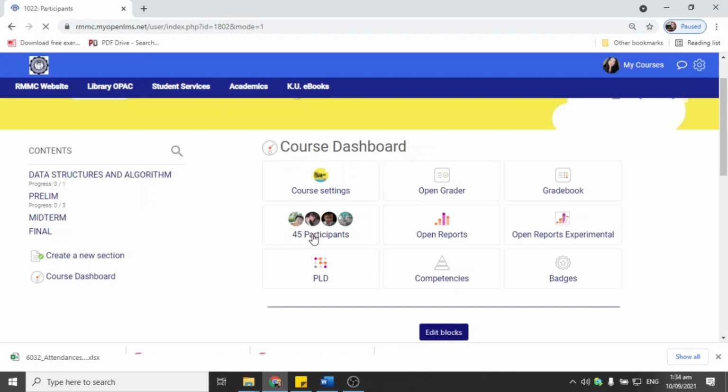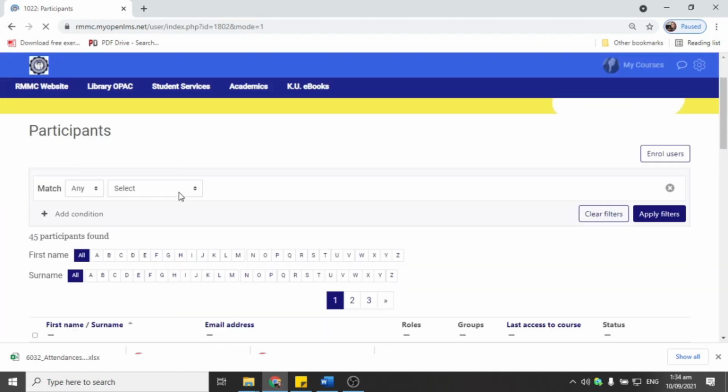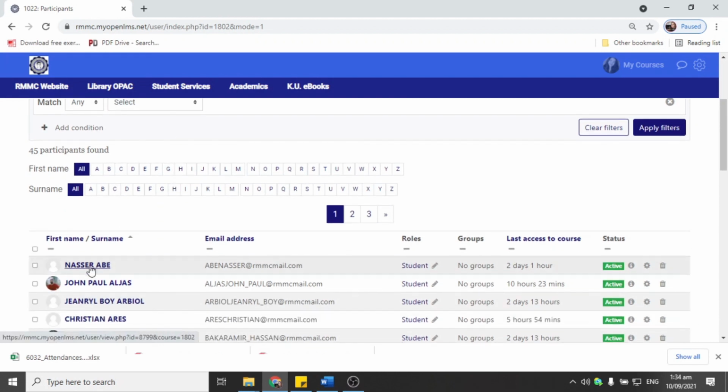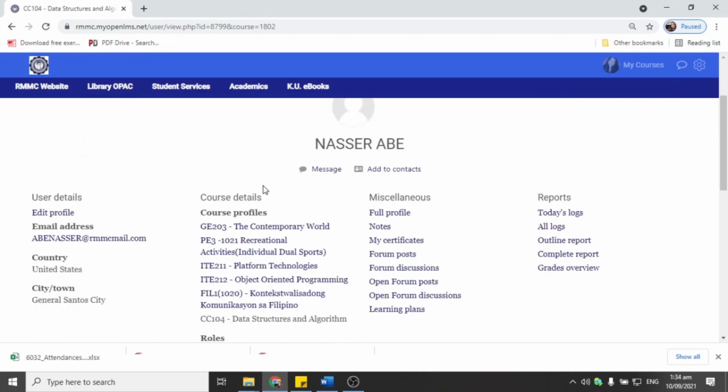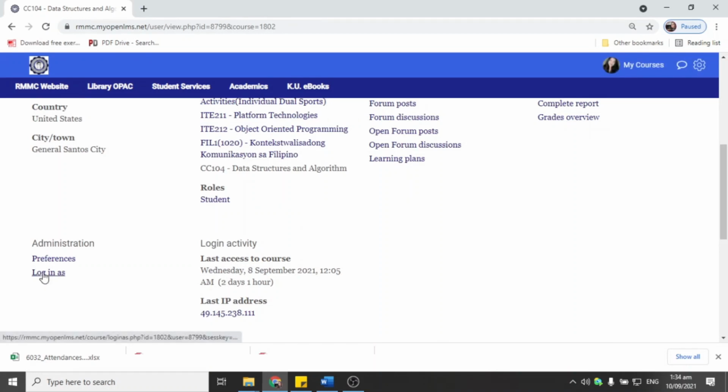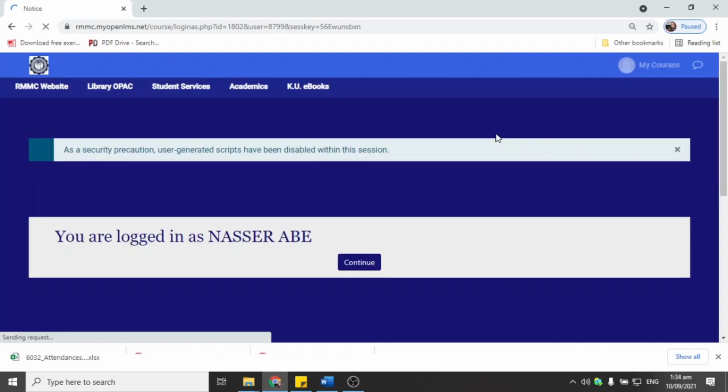So I will choose a participant here and log in as that student. Si Nasser pa rin. And log in as the student. Alright, let's just click continue.